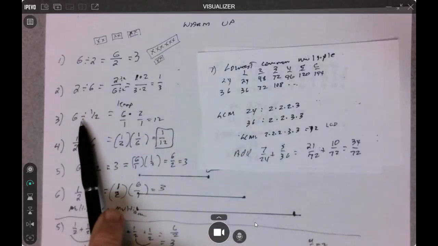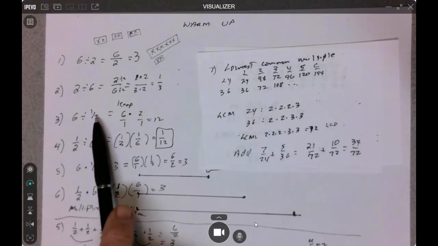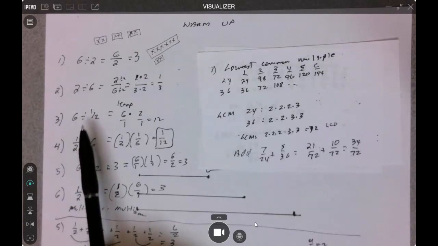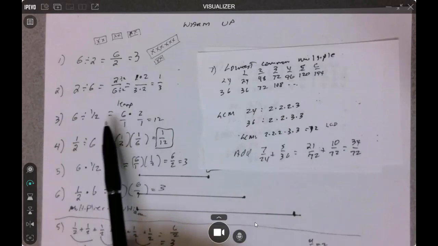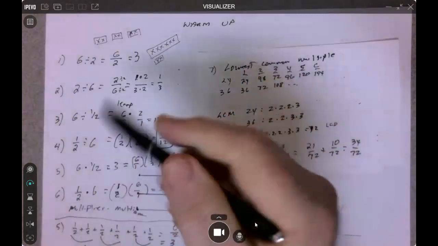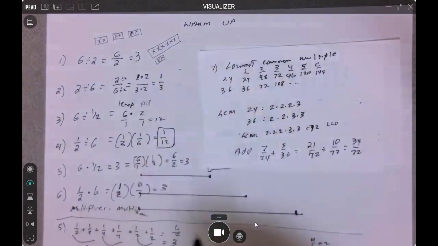Then we said, hey, what about dividing when you have a fraction? Well, the idea with dividing in fractions is you have to remember that sometimes the results you're going to get are going to look a little strange. And the technique is to use multiplication to accomplish the division. We say 6 divided by 1/2, and then we do the keep, change, flip: change to multiplication, and flip the divisor.